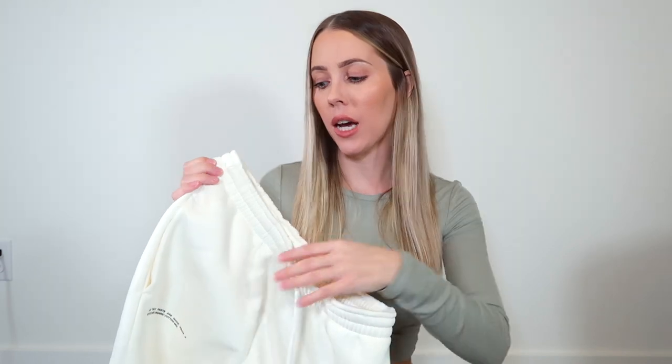But again, I wanted to stick with the heavyweight fabrics because they show you pictures of the inside, and I just really wanted that fleecy interior, especially for the winter time. I just wanted it to be super warm. This is definitely heavyweight. It feels good, but with it being heavyweight, it's still super light, which I like, because if you guys have ever tried Talentless, those are heavyweight sweatpants, but they're really heavy too, and that's something that I don't necessarily like about them.